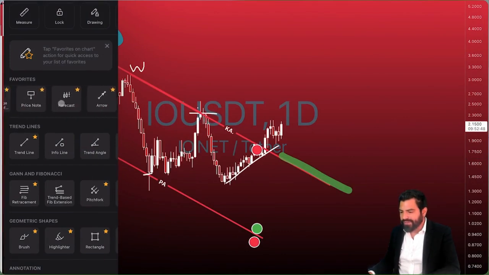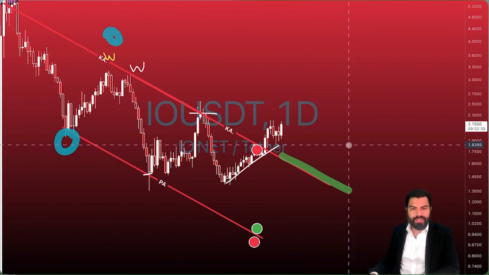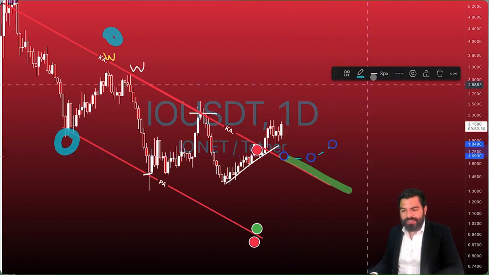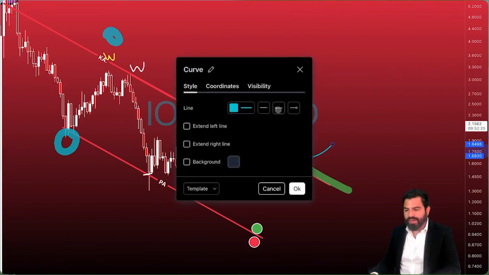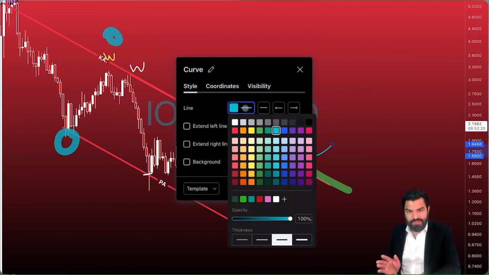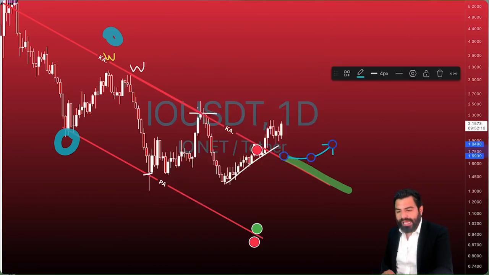Some of the arrows that you can use, I don't use this one often, is called curve. I'll give you a couple ways here. If I click on my curve tool, the same tool that we use for parabolic, and I draw that curve, I can adjust the style of the curve to a solid line, and then I can open up, and here on this side, I can make the line dashed. Again, if I wanted to, I can make the line really thick or thin. We'll make it real thick. And then at the end, I can click on normal or arrow. So if I wanted, I can do arrow. I can draw arrows like that, and I can bend the arrow to how I think.